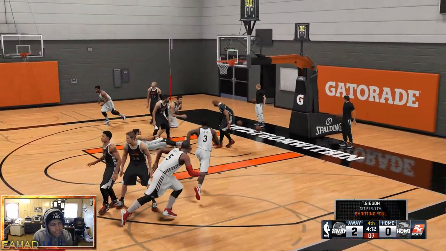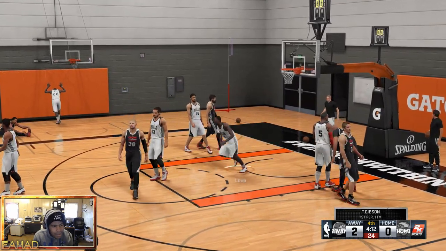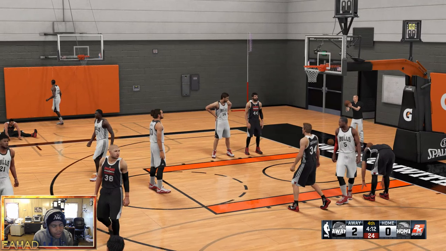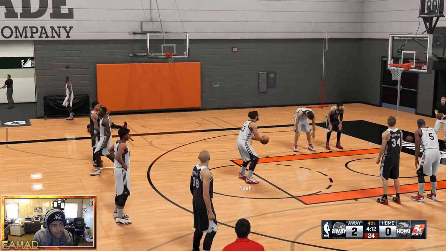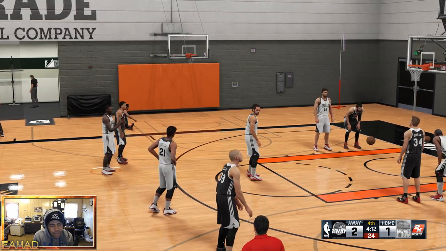Joaquin, that's you. Yes, good foul. So do we get points or do they just check it up? I don't know. I think we get... Okay, so he's going to shoot some foul points. All right, guys, I don't know what's going on here. Just want to make sure everything goes correct. Joaquin Noah is going to shoot his free throws.